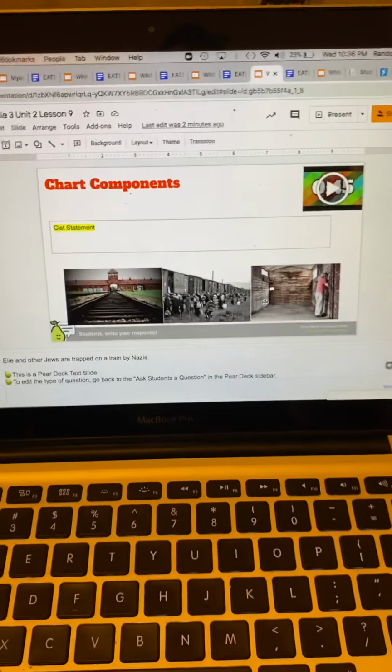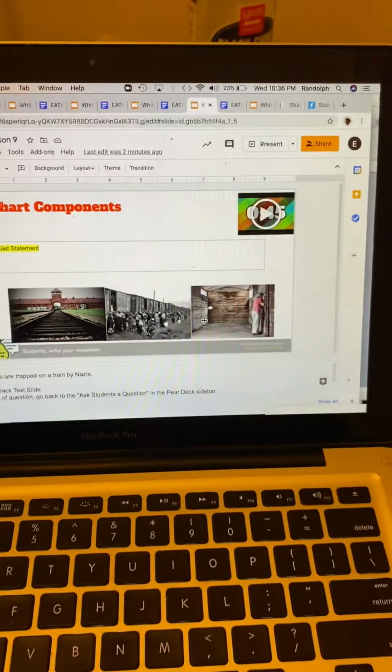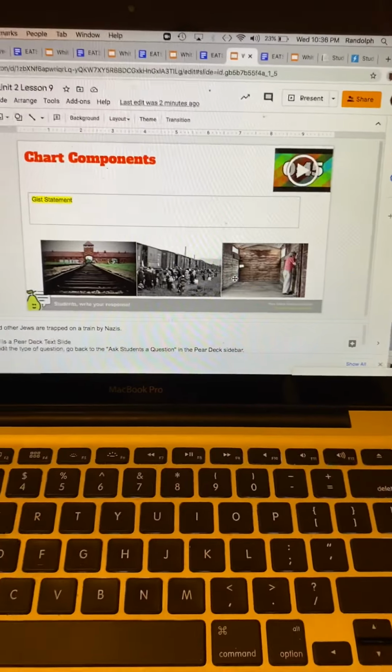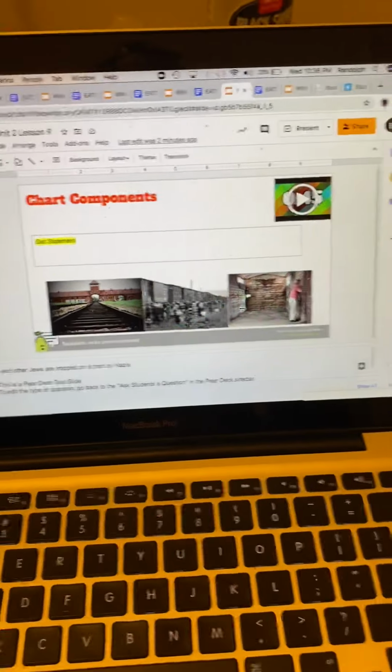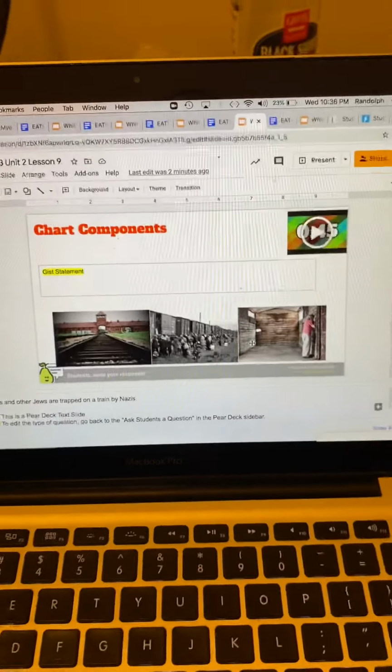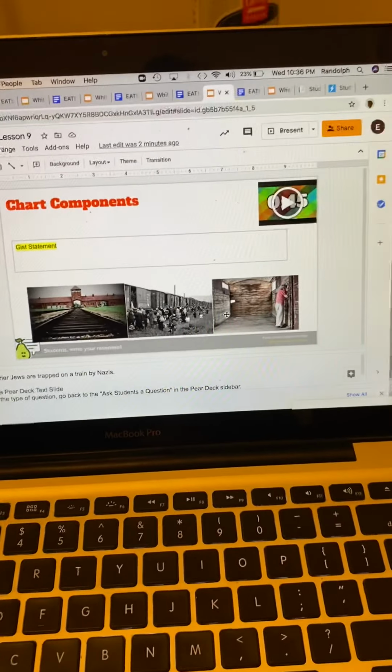All right, class, so now that we finished up our reading, we're going to go over here and start filling out our chart. So we're going to do this chart walkthrough together related to our reading, because tomorrow we're going to expect you to all follow along and write the chart yourselves.